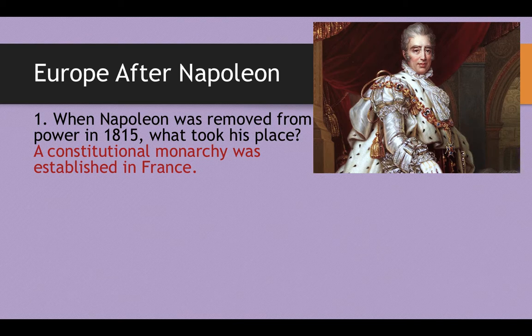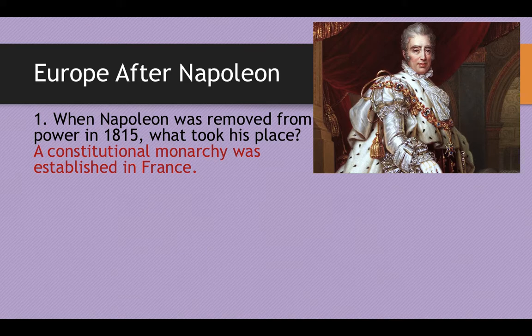So remember, think about that wheel of the French Revolution, how it went full circle. It started with an absolute monarchy with King Louis XVI. Then it kind of became a constitutional monarchy. Then it became a republic with the Jacobins. Then you had the Reign of Terror, which was kind of another dictator in Robespierre. Then he was taken out. It was made a republic again. And then Napoleon came to power, which was essentially another monarch.